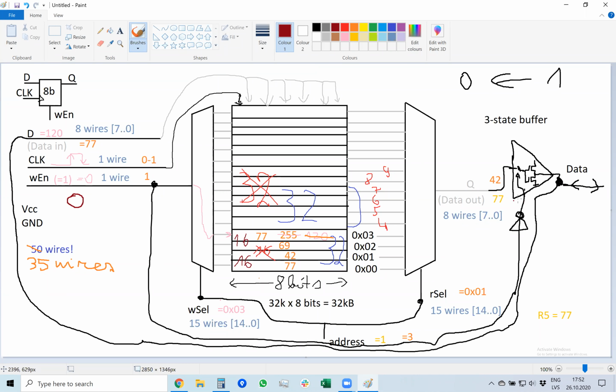And the microcontroller, on the other end, has the same three-state buffer in reading mode. So the microcontroller controls its own input and also the input of memory with this write enable signal. So that's for reading. The microcontroller is in listening mode, and this thing is in output mode.